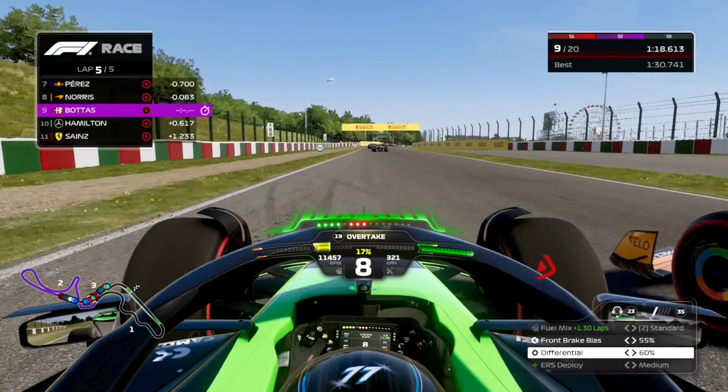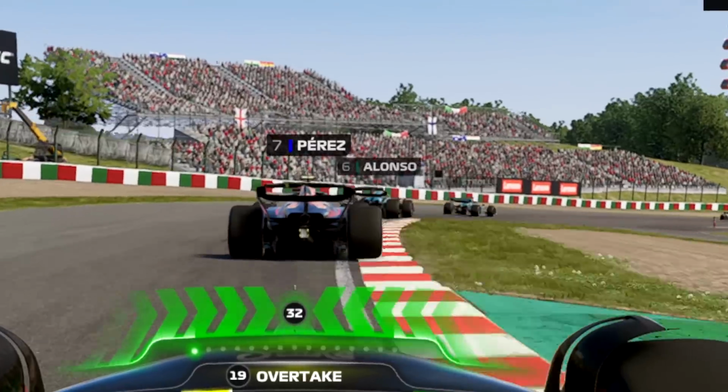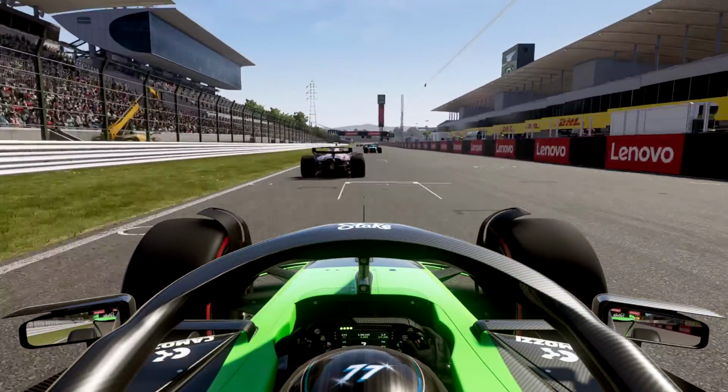And we might be able to pick up one last position before we cross that finish line. I think Perez might be just a bit too far ahead, and he's also got that propeller open, so we won't have an advantage over him to cross the finish line in P7. It's going to be P8, and let's jump on to the next track.